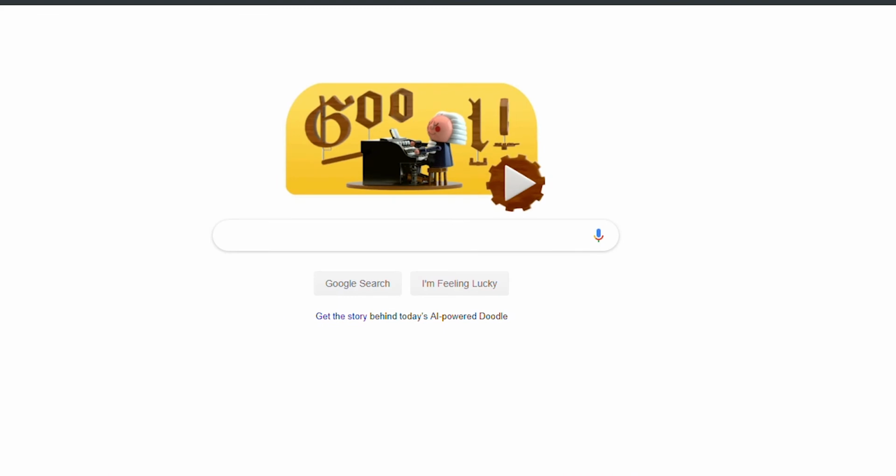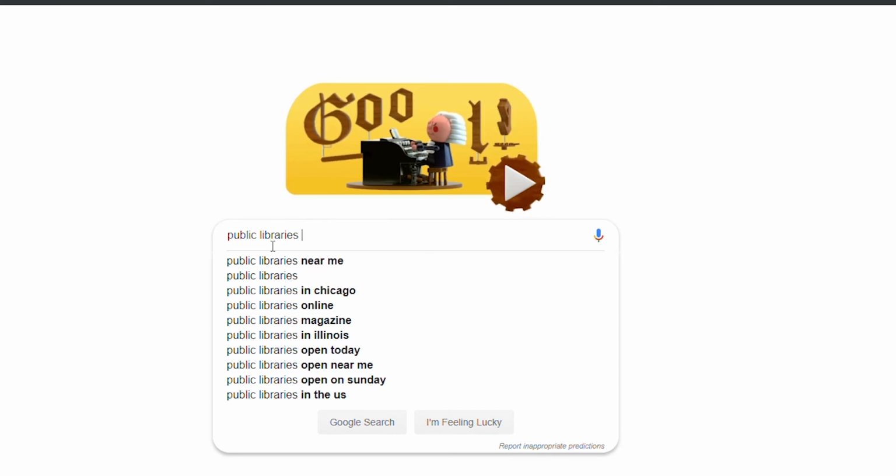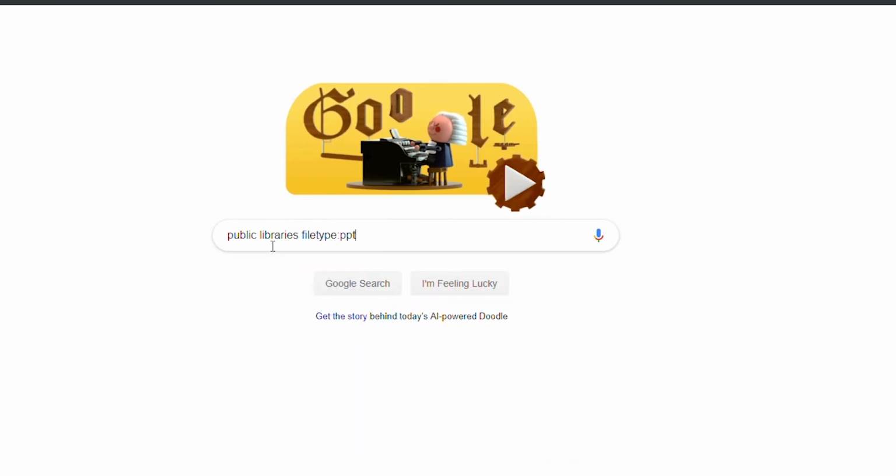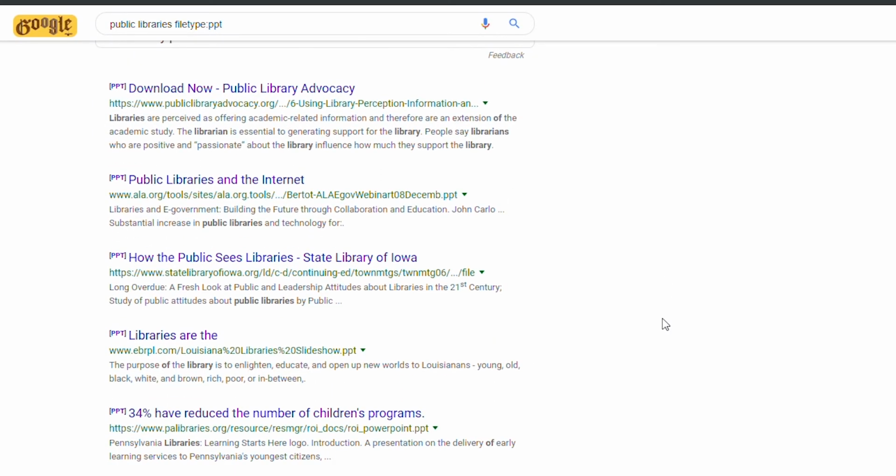You can search for specific file types like PDFs, Excel files, PowerPoints, and so on. For example, type your search term plus filetype:PDF for a list of resources in the PDF format. Try with XLS for Excel and PPT for PowerPoint. You can also search social media by adding the @ sign, or for hashtags by adding the hashtag symbol.